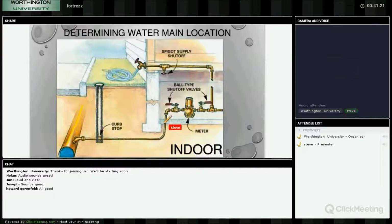You've got that curb stop, and then it comes up and above into either a crawl space or a basement, where you'd have your water meter, and this is your city's meter that they would read. You've typically got service valves on both sides, and then it goes on into the home. So really, you want to put in the ball valve and your own meter anywhere downline of here.